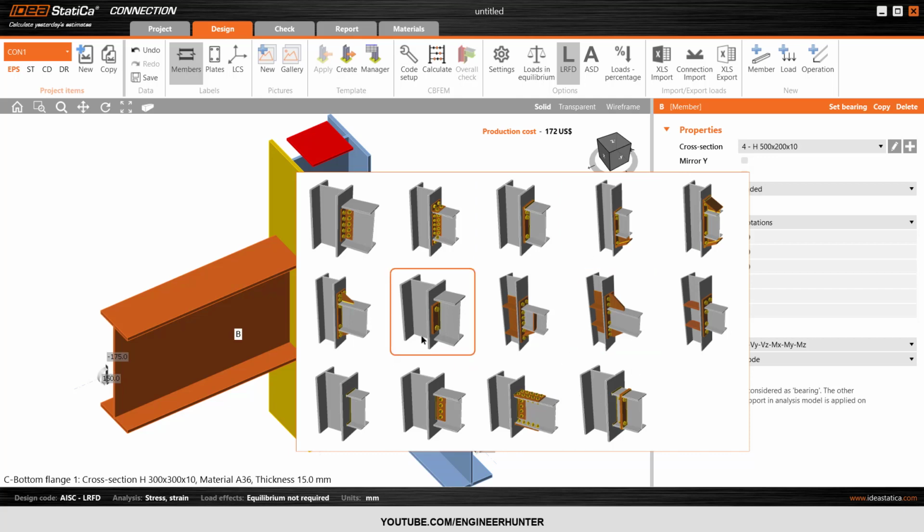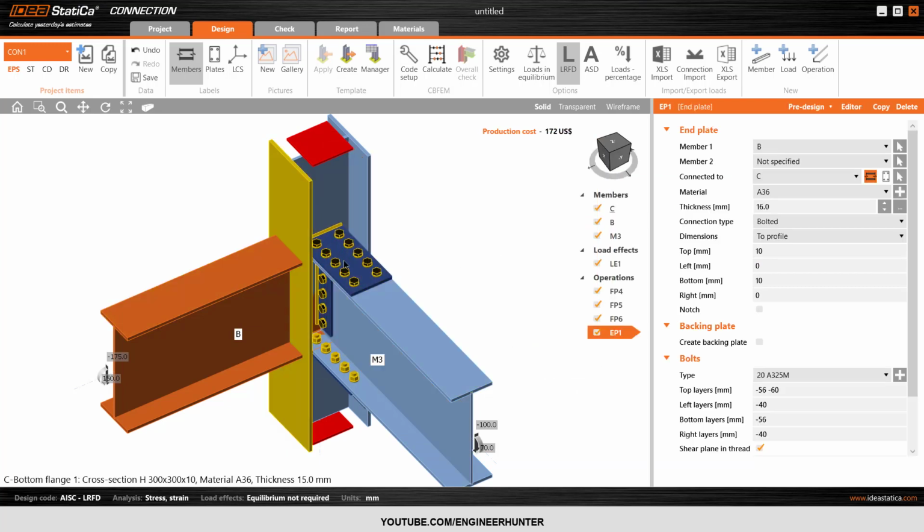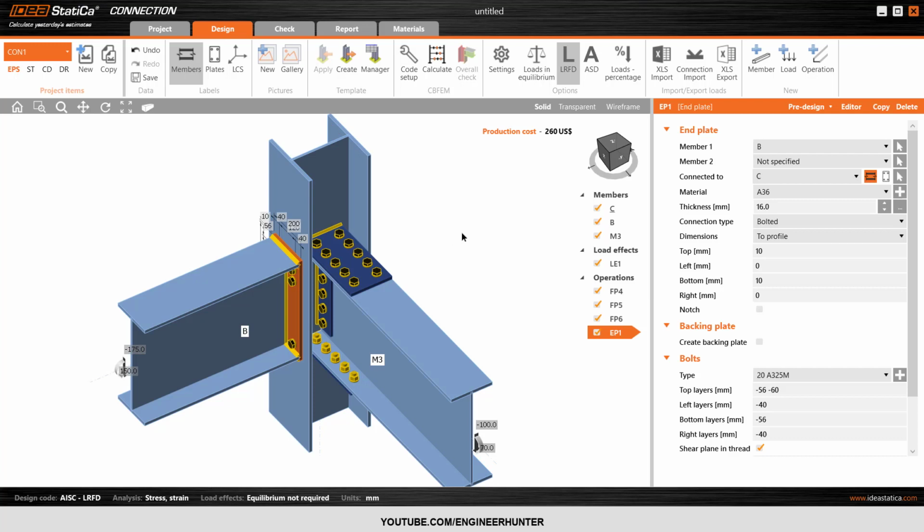The other connection is a lot more difficult to make in a real connection. You can also choose this type of end plate. It can resist a lot more moment, but I will try this first. If it doesn't pass, I will adjust it later.